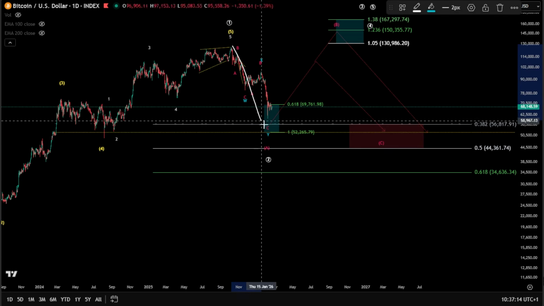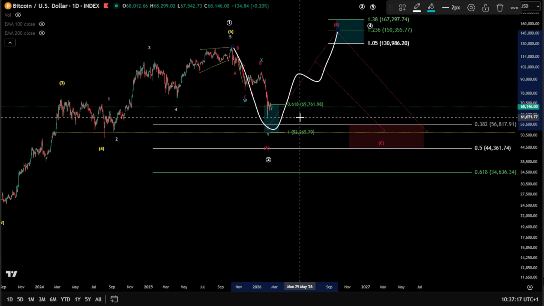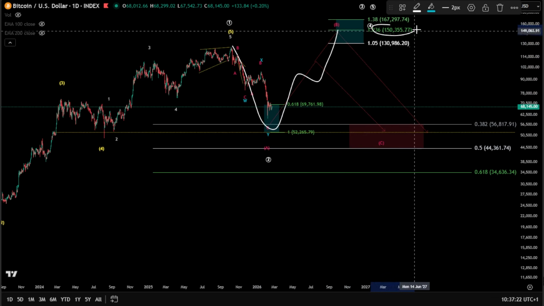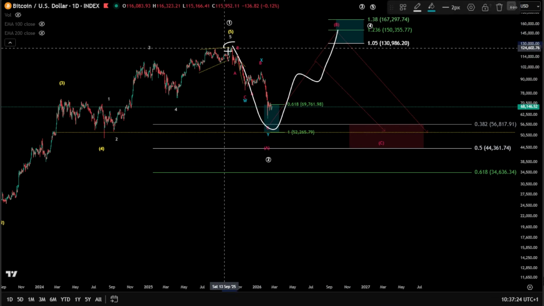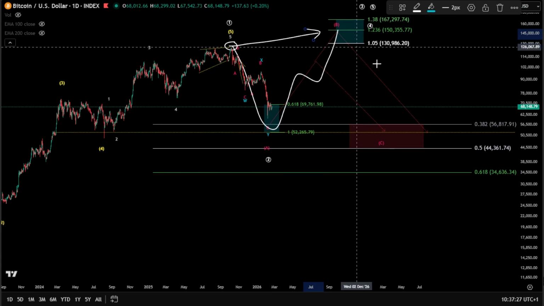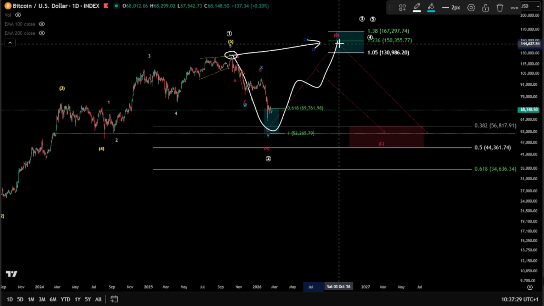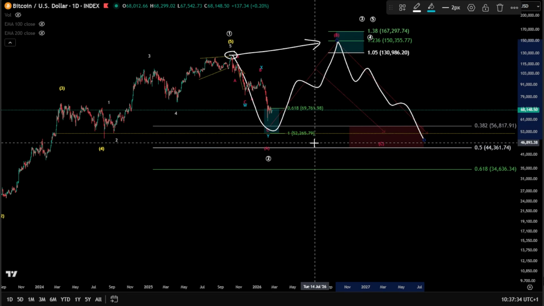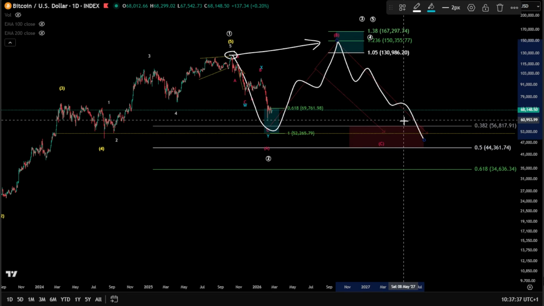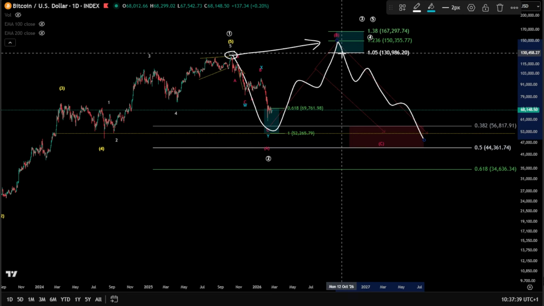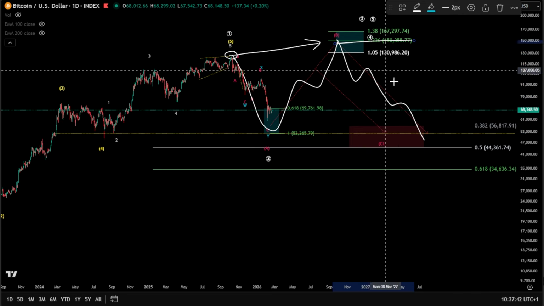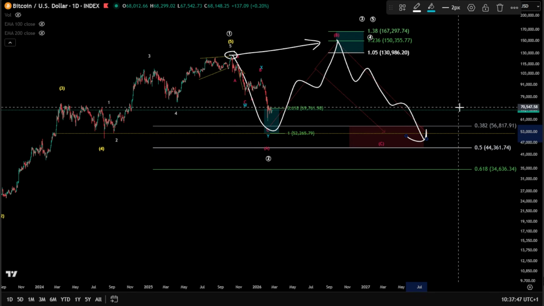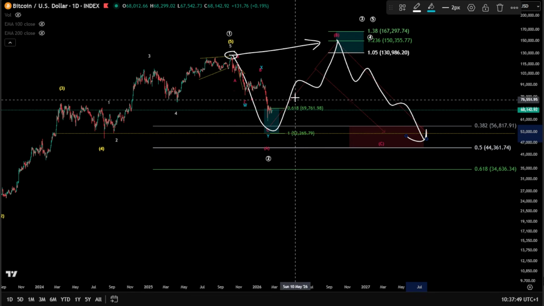It can simply be the wave B shifting for something higher, like a strong zigzag as a wave B, hitting the 150K if it wants to, taking the new all-time high, tricking everyone that we are running here for the 200K for Bitcoin, and then dropping down in a wave C expanding flat. And that, of course, will trick everyone and put everyone outside here and liquidate everyone. So be careful from this scenario. When it comes, we're gonna follow it step by step as usual. But yeah, that is a possibility.